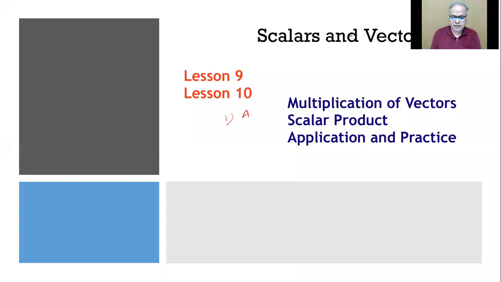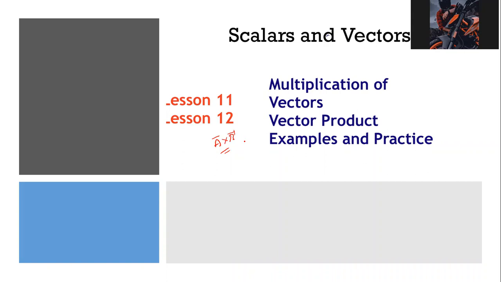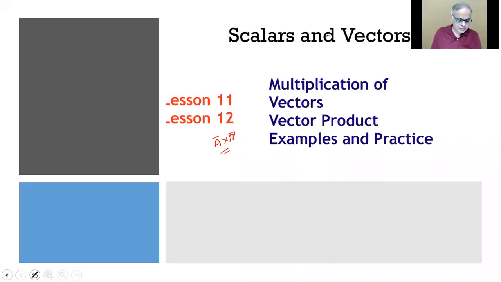Multiplication of a vector by a scalar, and multiplication of a vector by another vector in two ways: dot product and cross product. So after defining what it means to multiply one vector with another vector or one vector with a scalar, in this lesson we'll do only the scalar product, this one, and then a lot of practice and applications. Then multiplication of vectors, but the second one, what did I say? That A cross B thing will be discussed here. All right. So these are the main topics, children.